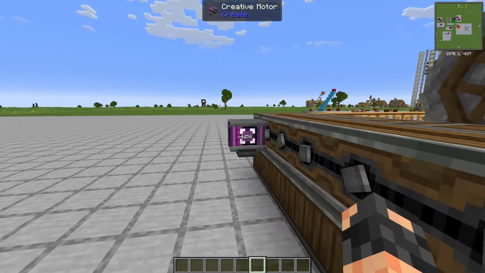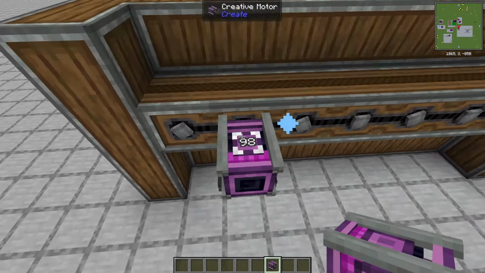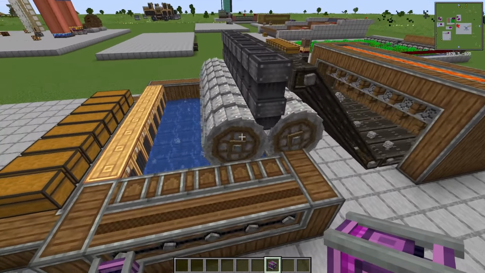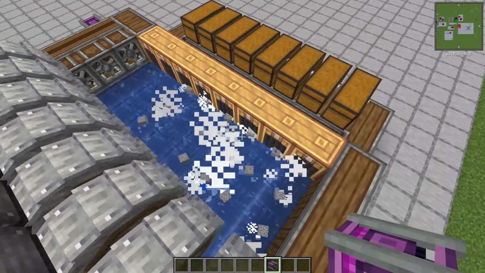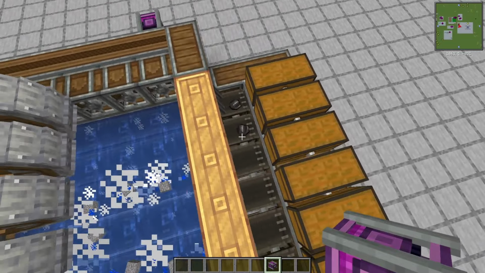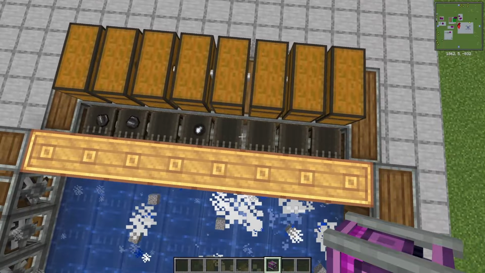So if I just grab a motor, you can see that we have a cobblestone generator set up just here, and we can set that up to go as quickly as we want. We also have some crushing wheels to crush it down into gravel, and when it reaches the gravel stage, only flint or iron nuggets will go through the tunnels, and they will be distributed into their chests. So you can see we have flint coming out over here, and iron nuggets coming out over here.